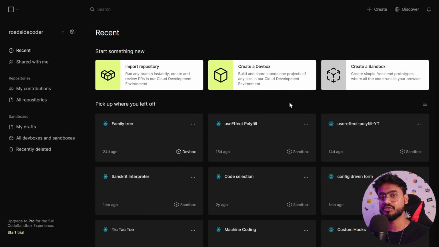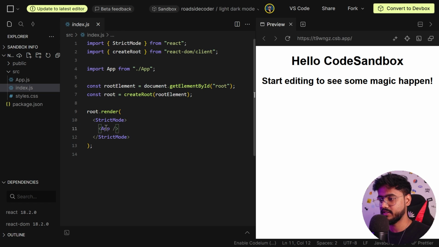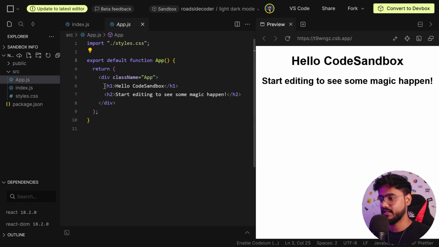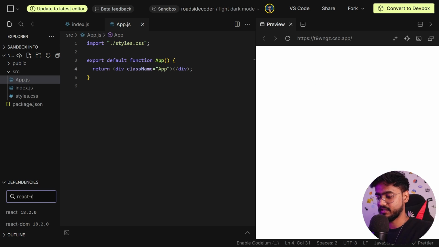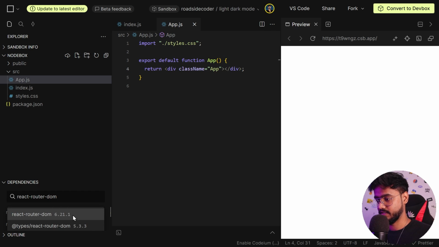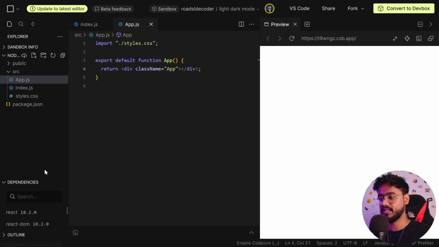So I've opened Code Sandbox over here and I'm gonna initialize a new React.js sandbox. And now what I'm gonna do, I'm going to quickly create a dummy app with a few pages. So if you want to add multiple pages in our app, you already know we are going to need React Router DOM. React Router DOM, yep, this is what we're going to install. If you are using VS Code or something like that, you can use npm install react-router-dom.